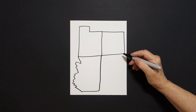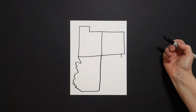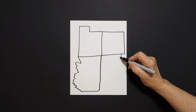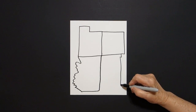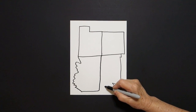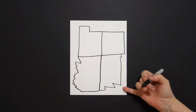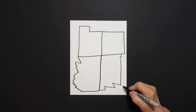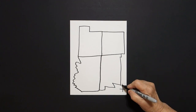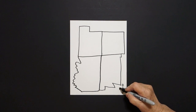Now come over here on the right. Come in a little bit, we're going to draw a straight line down, little straight diagonal up, big straight line down, straight line up, down, up, down, connect. Alright, if you can, right here in this corner, we're just going to draw straight line, triangle, triangle, triangle, triangle.